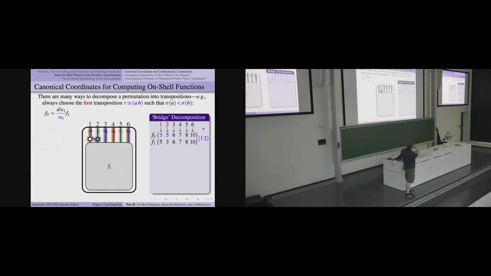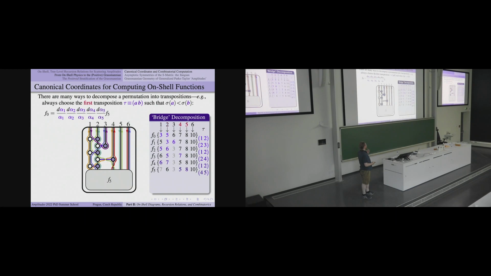Okay, now you follow this algorithm till the end, until you get to the identity. So you, again, look at the pairs of columns, the adjacent pairs. Nothing goes to itself yet. 1 and 2 are no longer ordered, but 2 and 3 are ordered. So you write it as a BCFW bridge on that. And now 3 goes to itself, so we're going to skip over it from now on. But now 5 and 6 are ordered, so it's a bridge on something simpler. This algorithm will terminate at the identity.